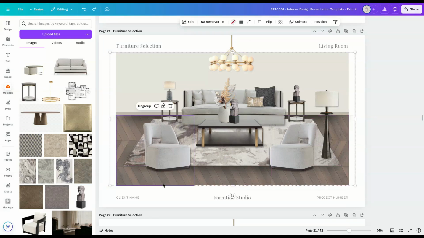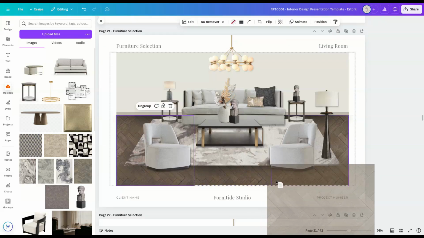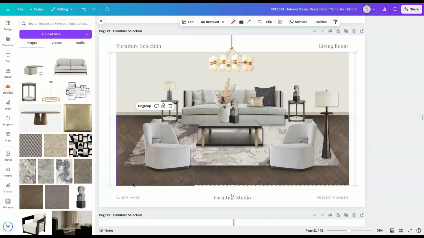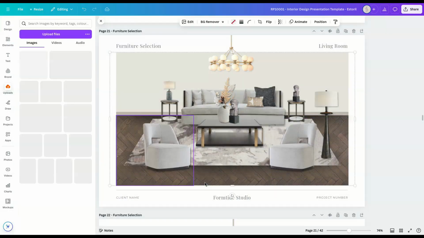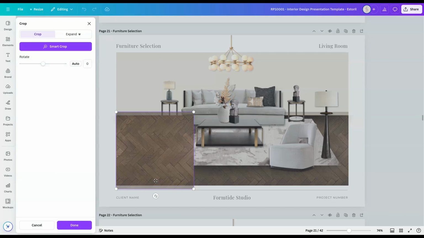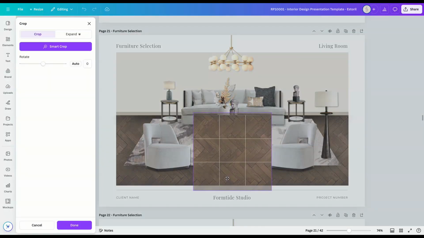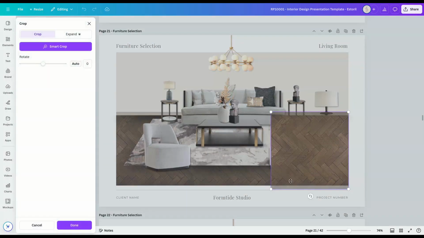You can also see that the flooring is split in 3 parts. This is because if I insert the flooring image into one elongated frame, Canva will distort the pattern and it would end up being way too large. In this case, I am making sure that I can control the scale better and I am able to keep it more realistic. To align the patterns together, I will double-click inside the image frame. First, I will check if I have to rotate it and move the mouse to position the pattern where I want it to be.